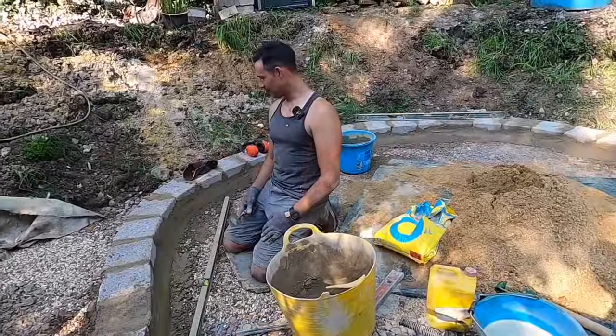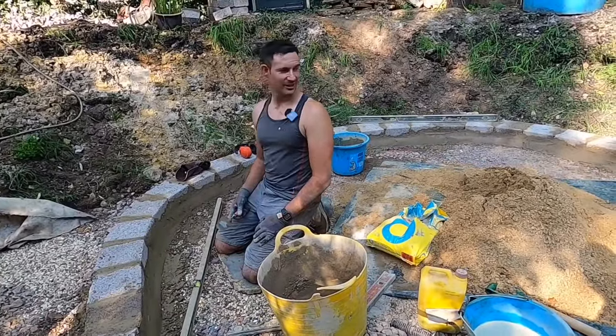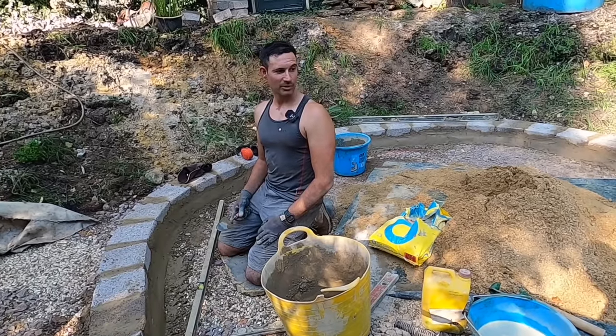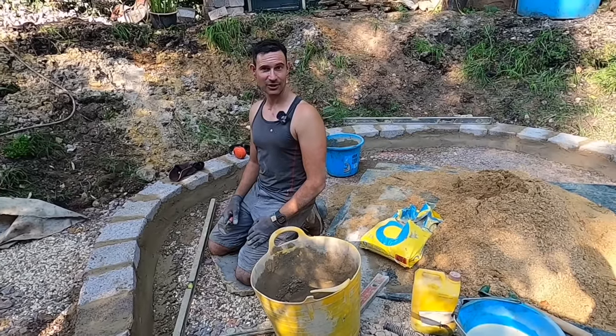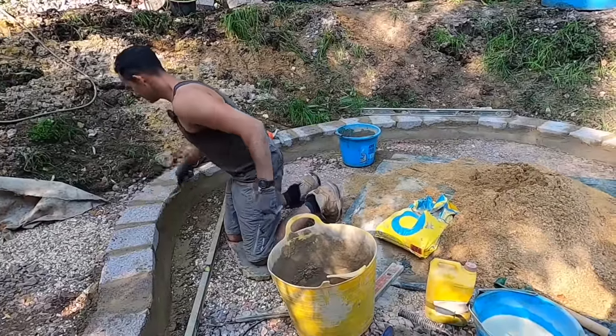Right, job done. It's getting late in the afternoon. It's very hot. I don't want to start the next course now, so I think we'll go and pick up a few more blocks ready for tomorrow. And then we'll have a good day tomorrow and get the next couple of courses in, fingers crossed. A good day though. Thank you for all your grafting, Dave.